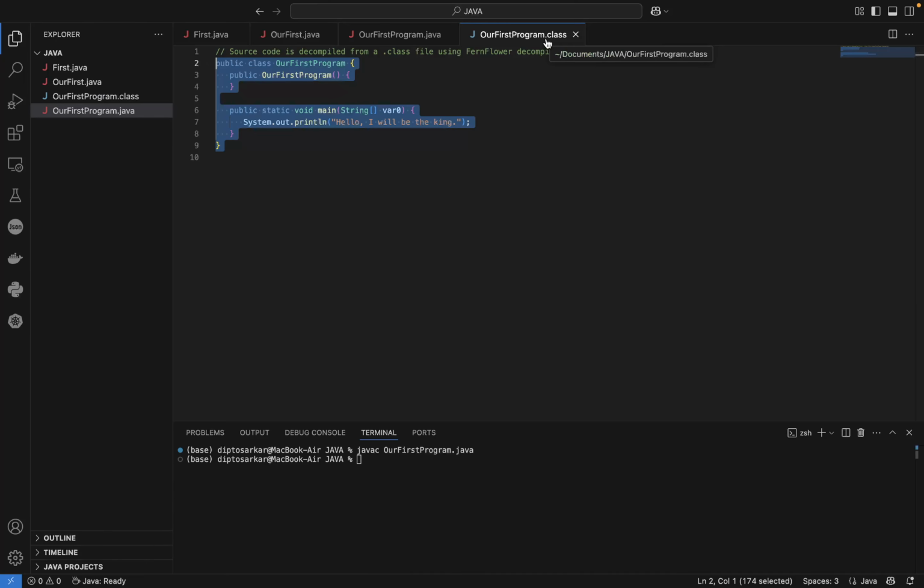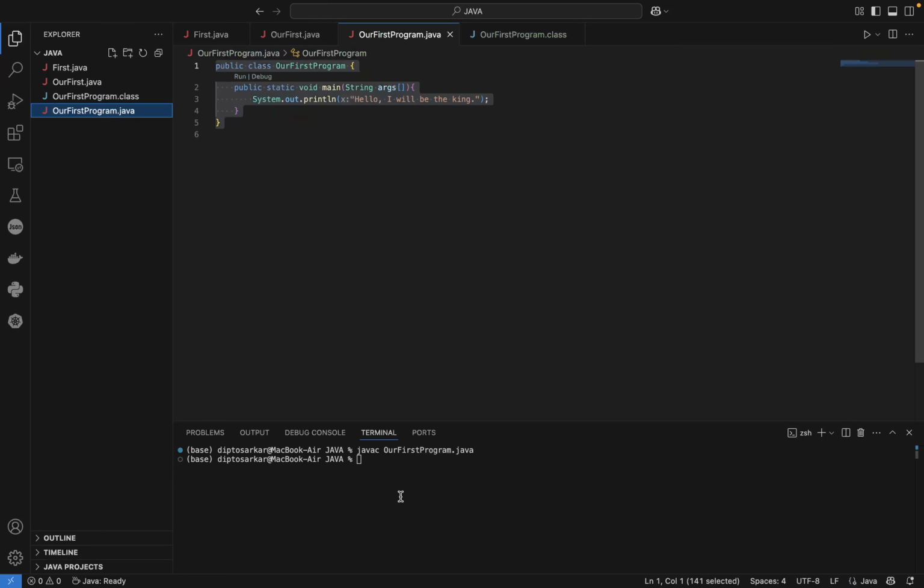See the extension, .class, it is the bytecode. Now that bytecode will be converted into machine code that our machine understands through the JVM. Now I'll call the JVM.